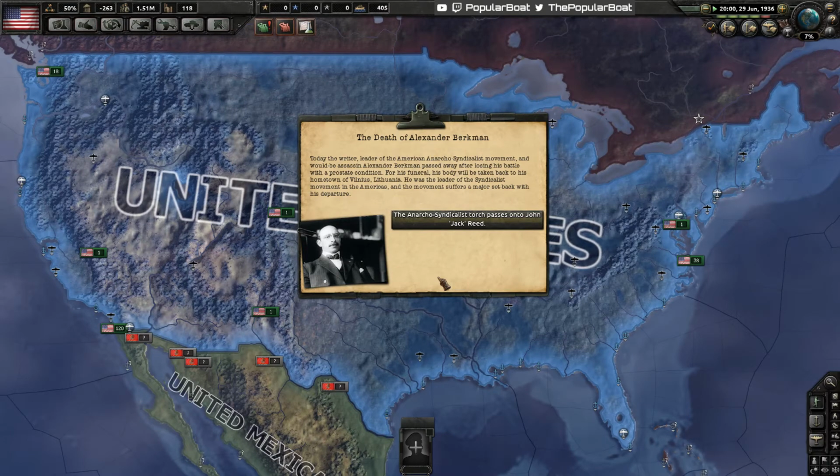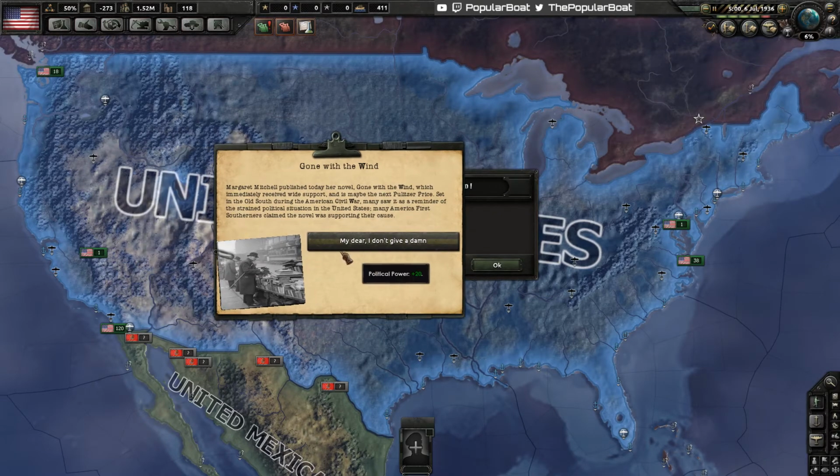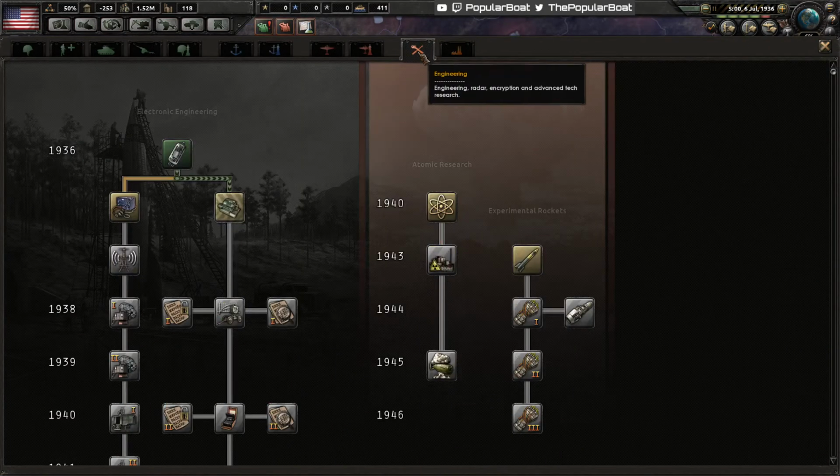America enters a 5-way gangbang. Sure does. The death of Alexander Berkman. Anarcho-syndicalists, blah blah. Torch passes on to John Jack Reed. I think that's who we'll end up playing. Gone with the Wind has been published. Cool. We've got our construction one.